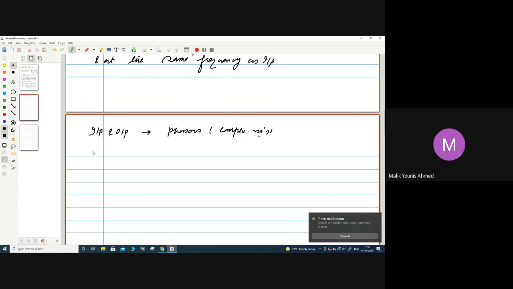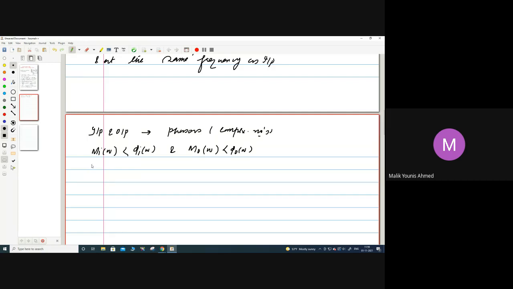So the input will be Mi of omega at an angle of theta i of omega. This is the magnitude and this is the phase angle of the input. Similarly, we represent the output as Mo of omega at an angle of phi o of omega. Omega is the frequency, because the frequency is the same in both cases: for the output response at steady state, the frequency is the same as the input. So input and output will be represented like this.